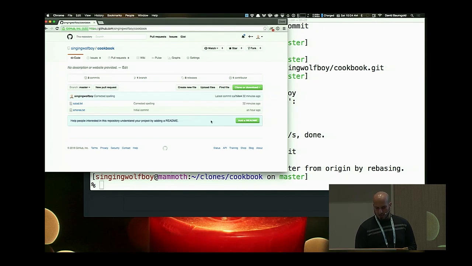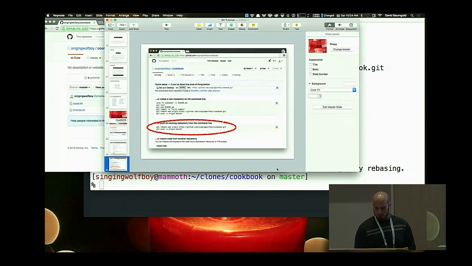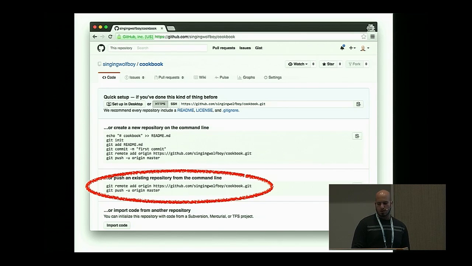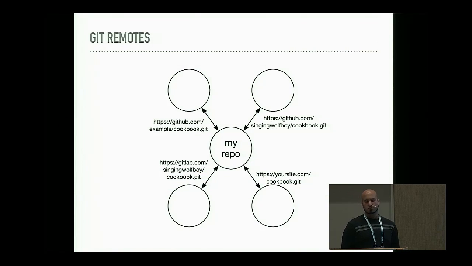So what that means in this case, if I go back to my presentation, the 2 commands that GitHub wanted you to do are 2 commands that we haven't seen yet. There's git remote and there's git push. Now I'm going to talk about remotes first. Because Git is a distributed version control system, that means that every repository can talk to many other repositories on the internet, on other computers, or even other repositories that live on the same computer. You can do that if you want to. Not a lot of people do, but you can do that if you want to.